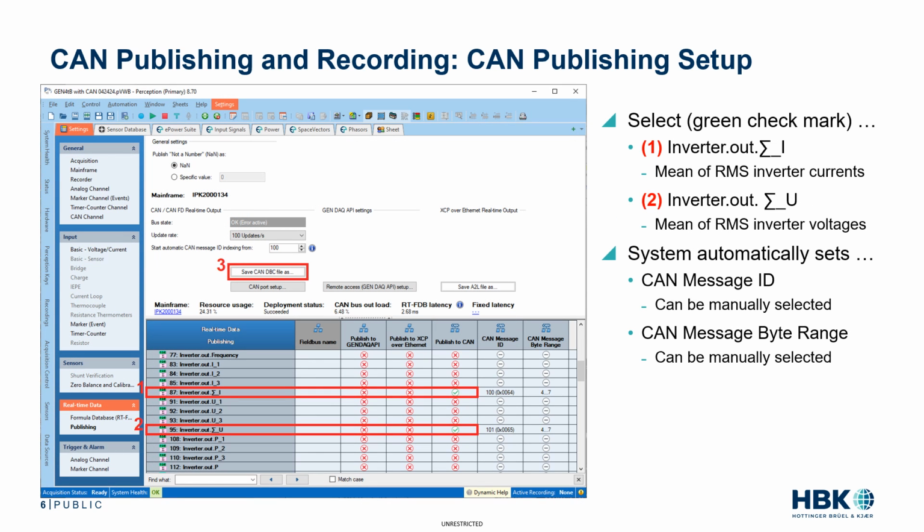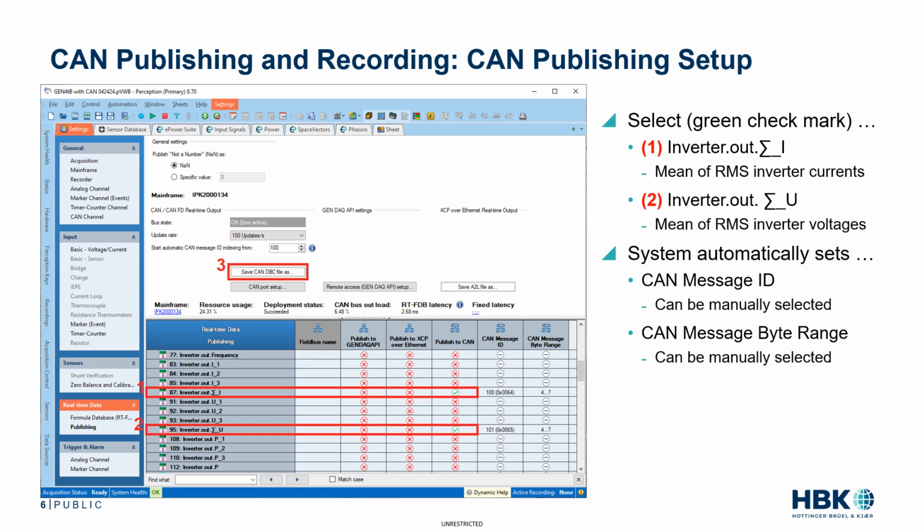Now, to set up the signals to be published, in this particular example, we're going to select the inverter out current and inverter out voltage by clicking the red X in the Publish to CAN column and changing it to a green check mark. Now, you'll notice that the system will automatically set the CAN message ID and CAN message byte range for each signal.